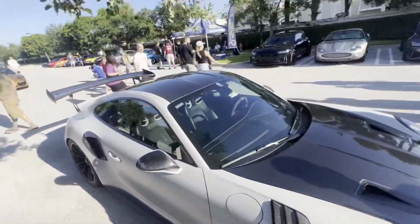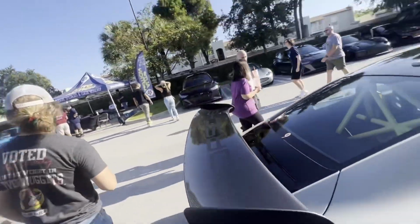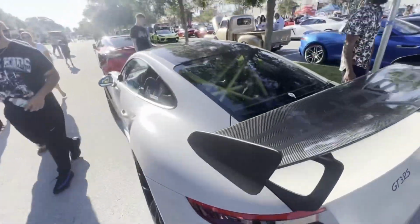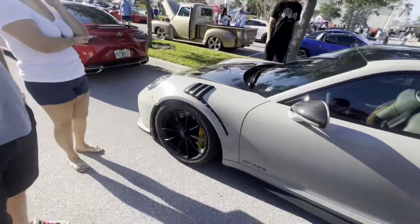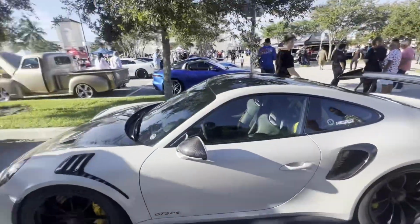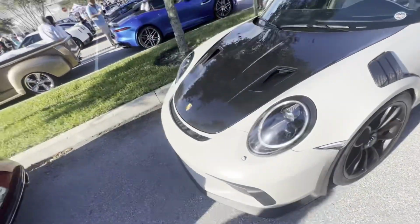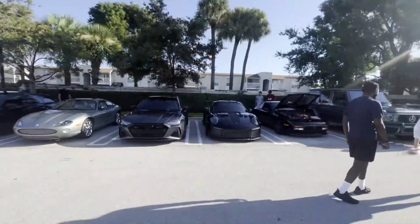Wish I could hear it start up. I gotta hear it start, man. It's crazy. This is a car that my brother went crazy over on the cruise with, and knocked over a few drinks and stuff. That was good times, but yeah, it's the car. This car is crazy. I think it's another one. It's just a GT3 though.